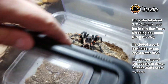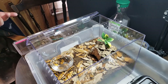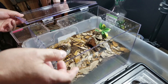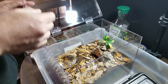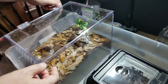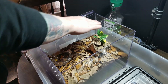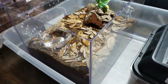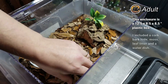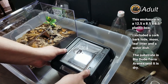What we're going to put her into next is this one over here — my buddy Charles turned me onto these. They're hard plastic, you can get them on Amazon. Unfortunately when they were shipping them, a lot ended up broken, so they switched to a milkier, softer plastic — I don't think they sell the harder plastic ones anymore. What I did was put acrylic hinges on the back and an acrylic hasp on the front, bought the hardware on Amazon. It was rather easy. Use a Dremel tool to make ventilation slats or holes in all four sides. The inside has cork bark, Bio Dude substrate with oak leaf litter, and a water dish. Hopefully she'll like this new enclosure — it'll give her a bit of extra room.